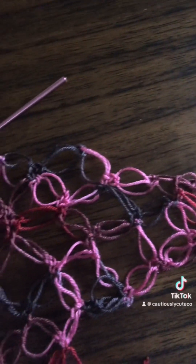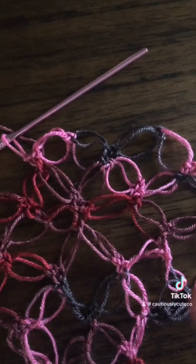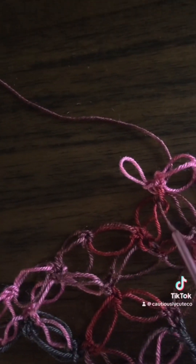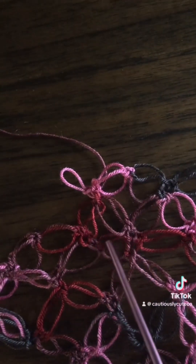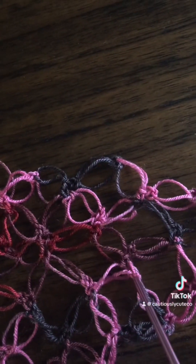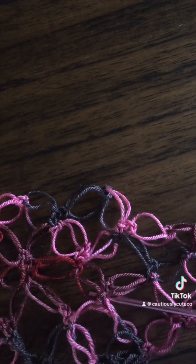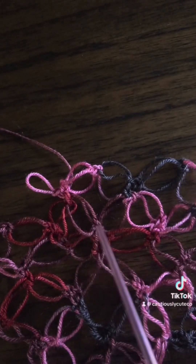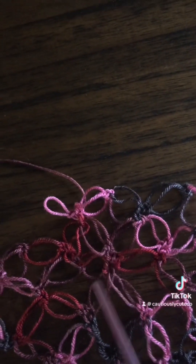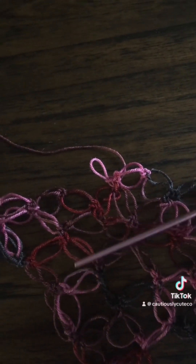I want to show you one more important thing — why we have to always count squares with Solomon stitch. I make this mistake on purpose here just to show you: you see that I connected extra, and this stitch looks like a little star — that's not what you want. You want each stitch to have four loops together, because your love knot is four loops together. So this is a no-no. You can also use this stitch to make beautiful flowers, but with this project that's not what we're doing.